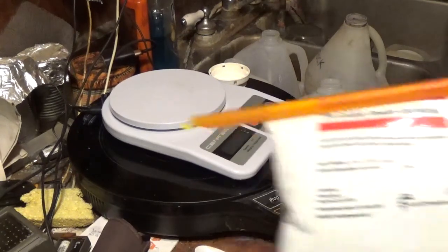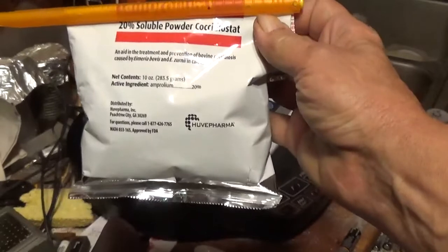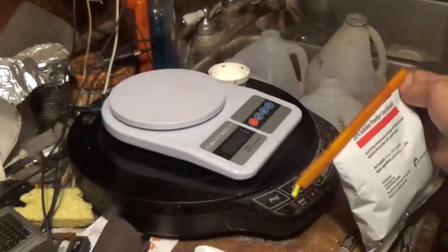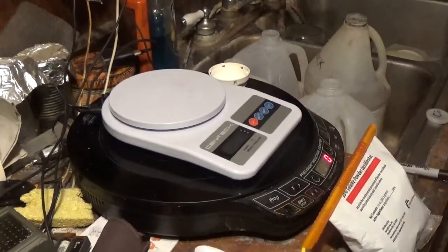As you can see, this bag right here is a bag that you get from the store. It's called Corid. It's amprolium. It's essentially the same chemical you get in a product called Albon. Albon is usually what the veterinarian will give you. This will allow you to take care of your own animals at home the way farmers do. This is in no way intended to replace a veterinarian, make a diagnosis, or do anything else. It's just to allow you to properly break down how to use the medication.